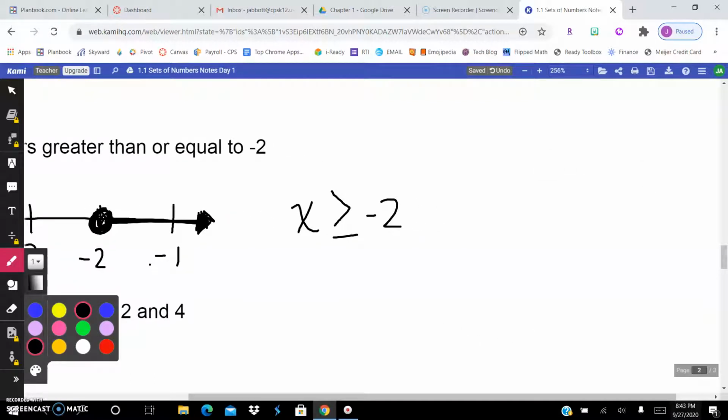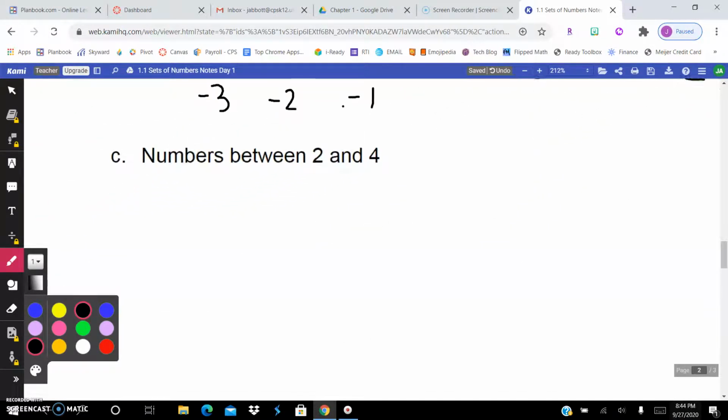And then for our interval notation, we start at -2 as our smallest number, and we're going on forever towards the right. So that's the infinity sign. It goes on forever. And we're going to use a bracket for -2 because we actually are including the -2, but we're going to put a parenthesis for the infinity sign because it goes on forever and we're not including it, there's no end number to include.